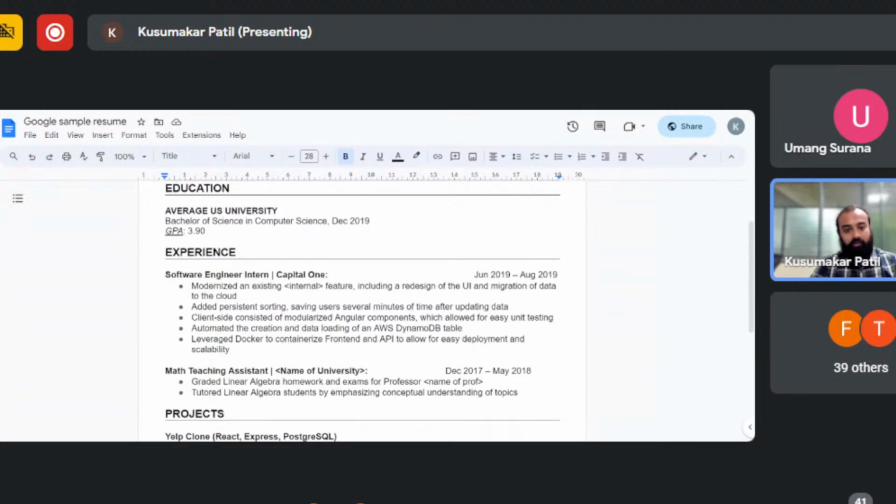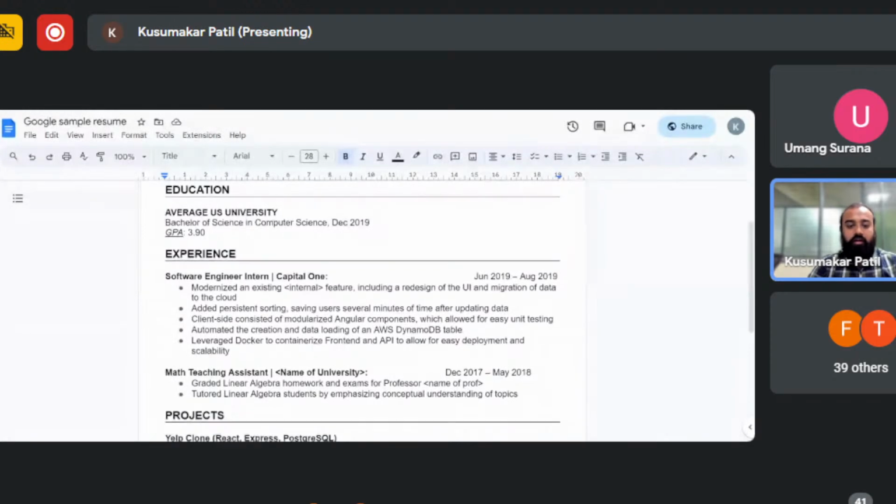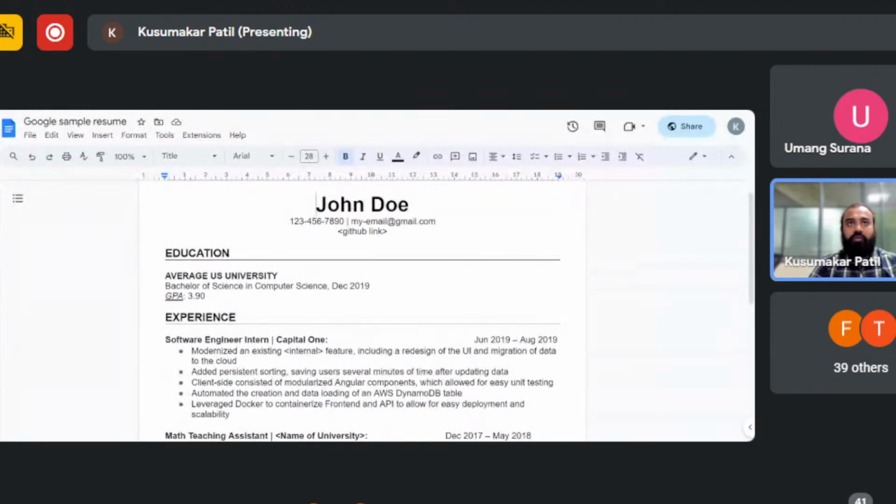Please refrain from keeping a two-page resume, because it has to be crisp and everything has to be visible right away. The conversion rate of resumes is that out of 10, at least 5 or 6 resumes get shortlisted.